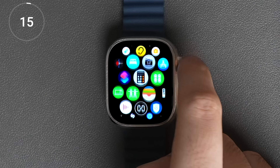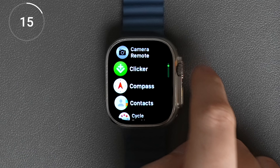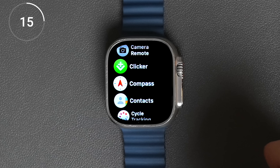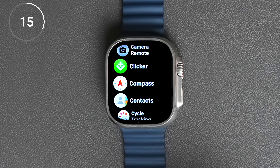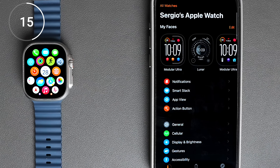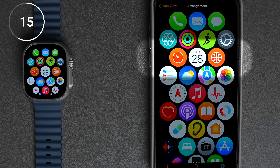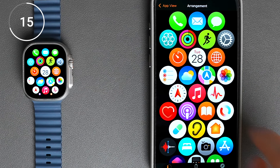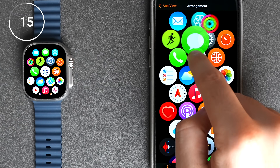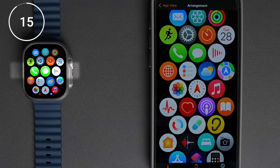Out of the box, it's kind of hard to find a specific app. The grid view is a mess, and while you can still switch to a list view, it's still not ideal when you're trying to get to an app fast. There are two things we can do to make this process a lot easier. The first is to stick with the grid view but customize the location of your favorite apps. You can do this by going into app view, arrangement, and then dragging the apps around. The easiest spot to reach is in the middle line of the watch face. The only apps I find myself opening on the Apple Watch are the phone, messages, and the now playing app — and conveniently, all of these fit right in the middle. I then arrange the other apps around that line.